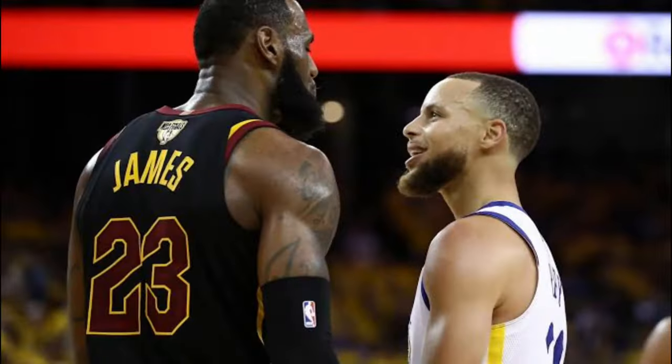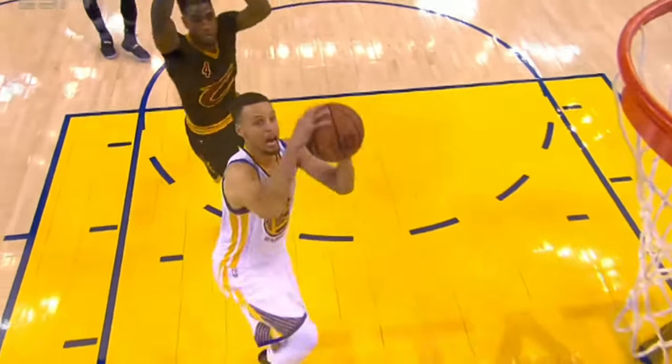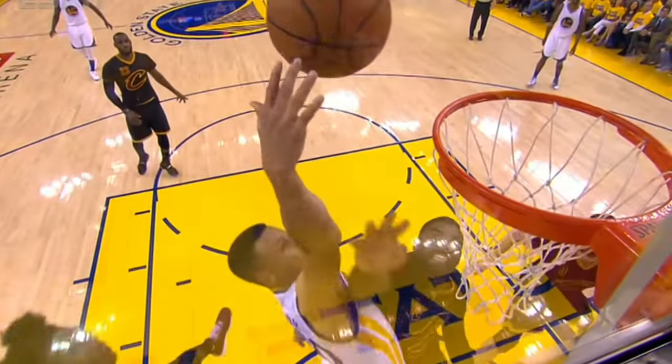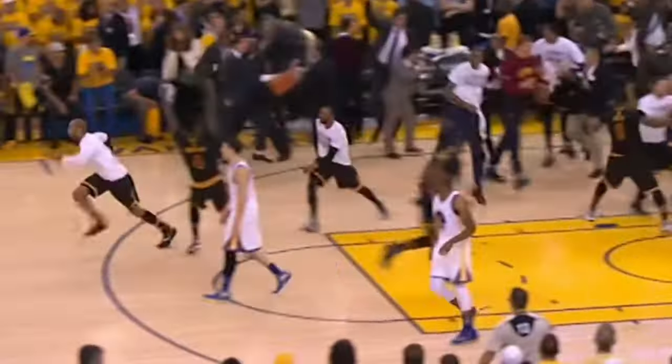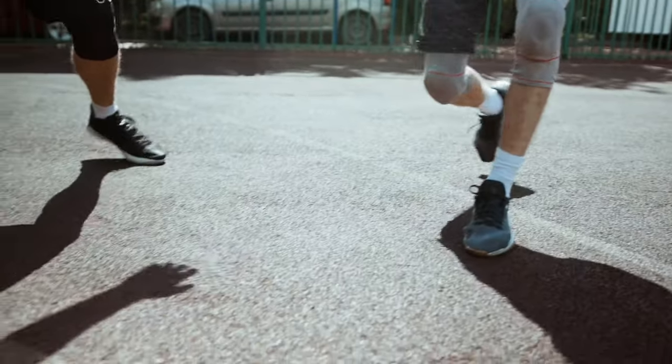Just kidding. The world watched as two of the NBA's best players, LeBron James and Stephen Curry, faced off in the NBA Finals as the 2015-16 season came to a close with the Cleveland Cavaliers defeating the defending champion Golden State Warriors in an epic seven-game series. Even the most casual sports fan has heard of NBA MVP Stephen Curry, whose record-breaking season propelled the Warriors to an NBA record 73 wins this season.